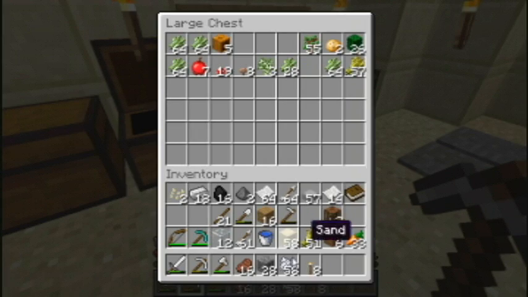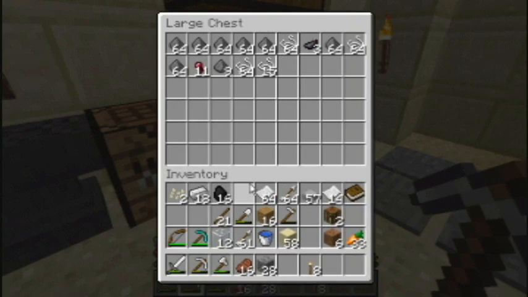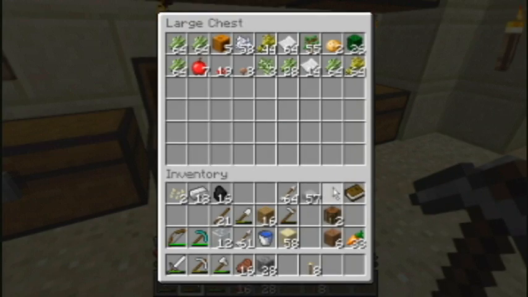And let's see. Bone meal goes in there. Meat can go in there. Gunpowder can go in there. Paper can go in there; plant stuff. This comes from sugarcane. So can pumpkin seeds.